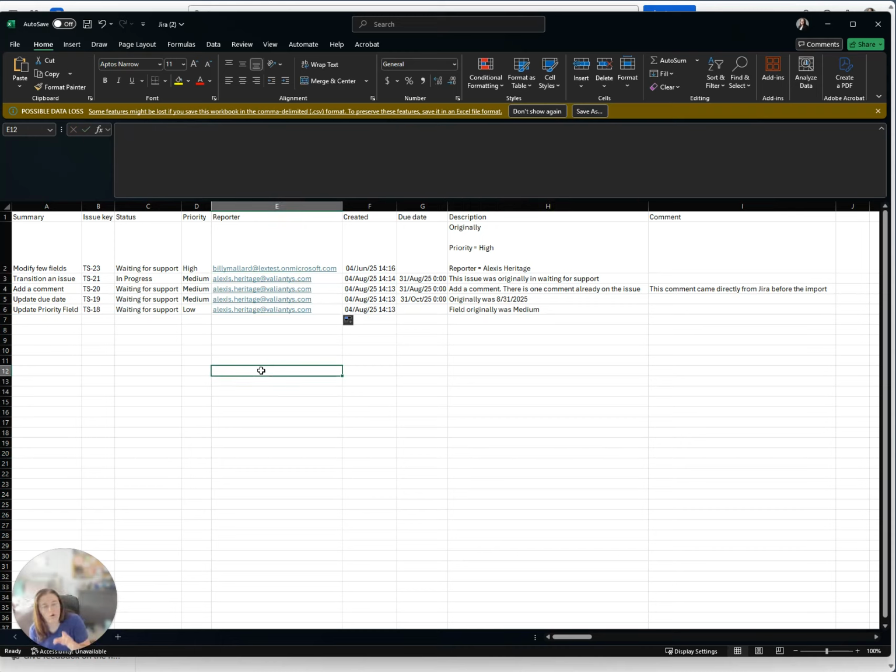So now we won't get a user error of cannot create user because we are in fact telling it the proper user. The only error that we're going to get back is from this comment. Usually when it's exported, it formats it with the date and time that it was left and then the author. At this point, we're just saying that it came from the import. Therefore, it's going to come in as the person who's importing it, but we could format it to set it as a certain user.